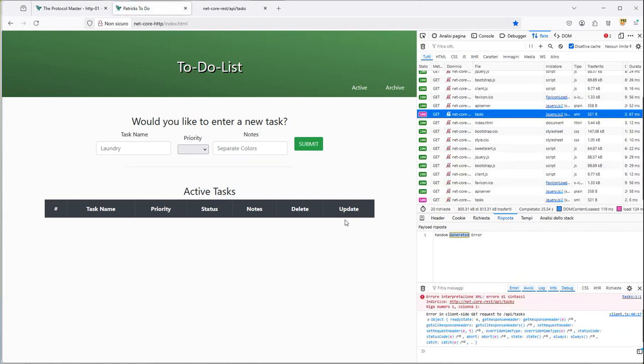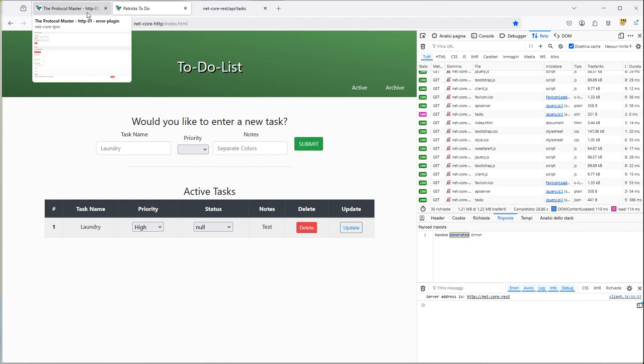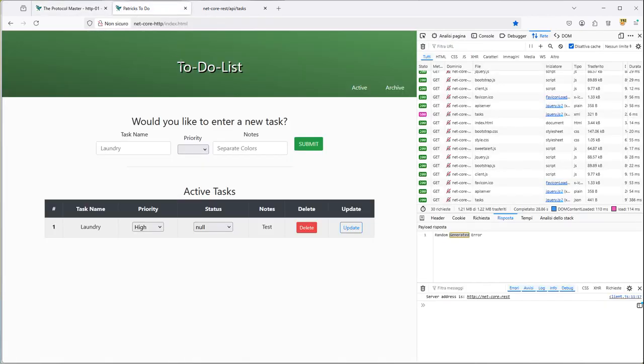Let's refresh again. Well, this time it worked. As we said before, it's random. Now let's stop this plugin and let's check that everything is working again.